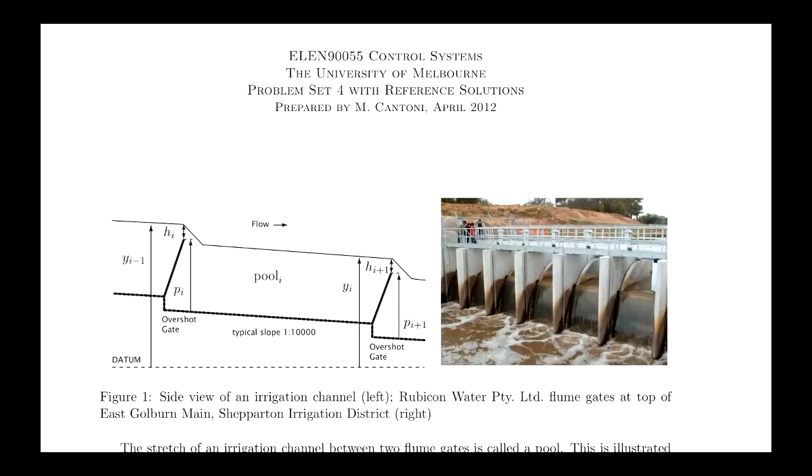So an important operational objective is to keep that level regulated, not wobbling about too much, which makes the jobs of the supply point gates easy in terms of the adjustments they have to make to deliver specified flow. All right, let me just try to provide some more detail.